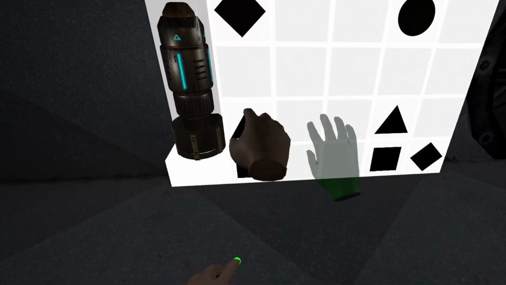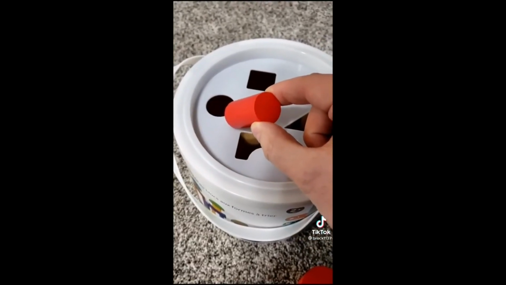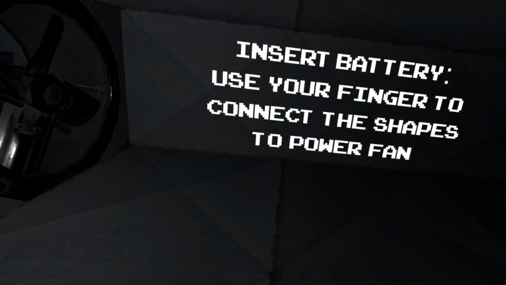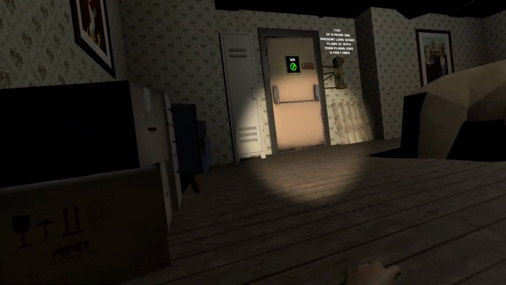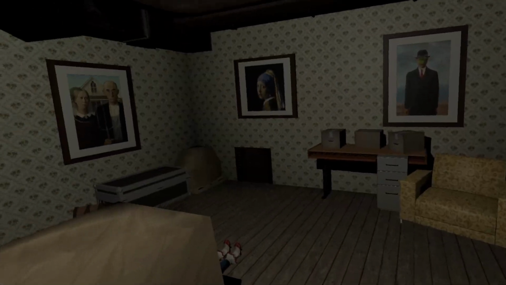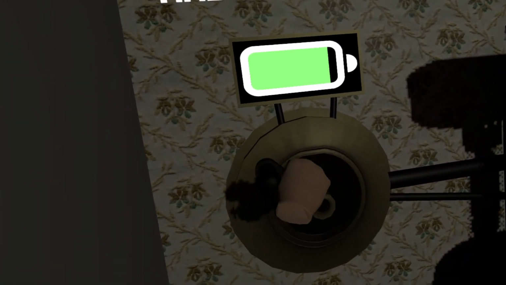Insert batteries or... Okay. Okay, connect the shapes. I used to do this as a little baby. A cylinder. I think that goes in the square hole. Come on. Don't forget. Okay. I'm so scared. Oh my god. Oh god, that scared me for some reason. Okay, I think we gotta recharge. Yeah, here we go.